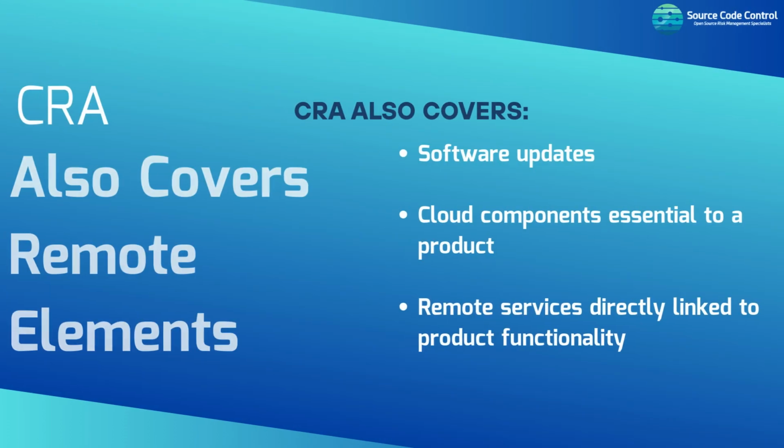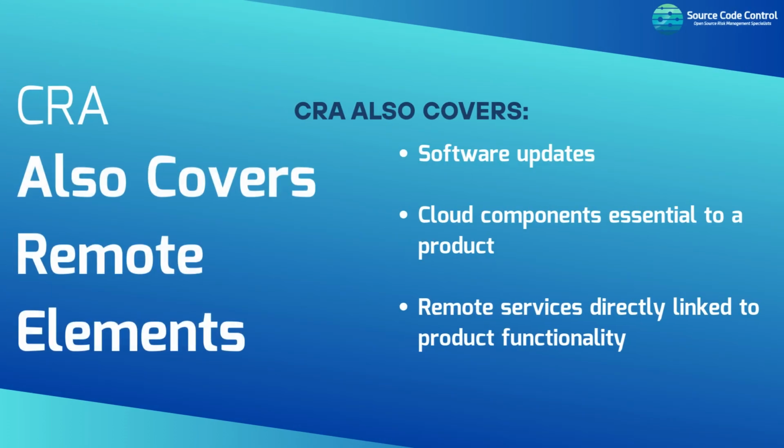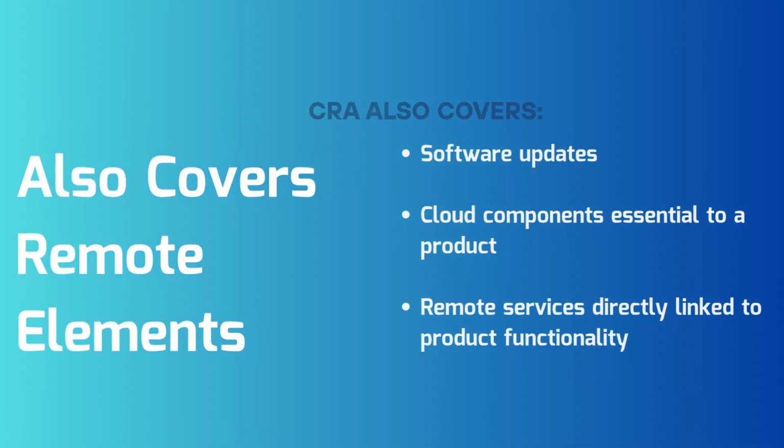What about remote components? Another important detail: the CRA also applies to remote and cloud-based elements of a product. For example, if your product relies on back-end servers, software updates, or a remote control platform, those components are considered part of the product and must meet CRA requirements as well.